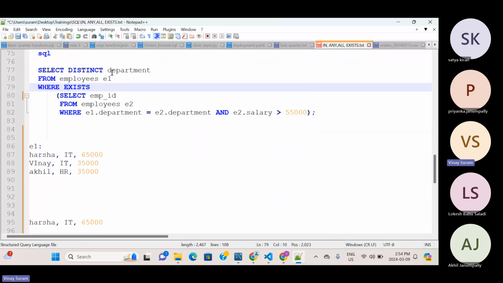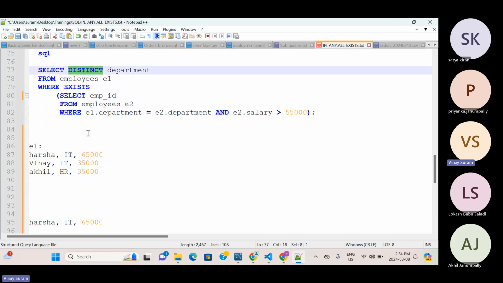Now E1.department is IT, so this condition is satisfied, right? Generally, what is the question for this? Just get the distinct departments, because I should not get duplicates like IT twice. If we had another person like Harsha with more than 55,000, then you would get IT three times.